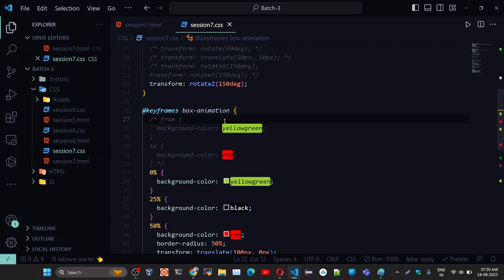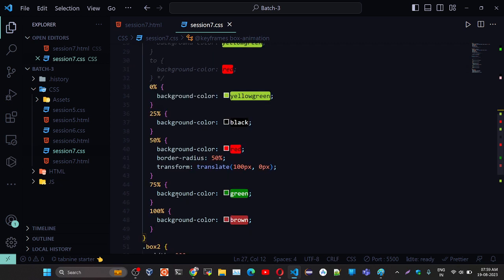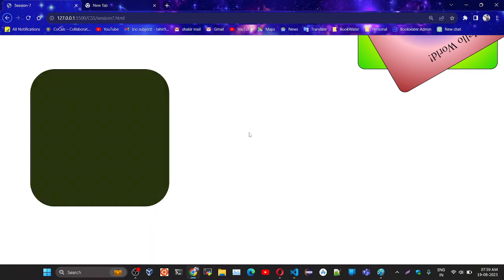For a particular frame, what design you are going to show, that's why we use the keyframes property of CSS. For the 0% of the frame, you have to mention this particular design. For 25% frames, you have to mention this design. So in place of 0, 25, 50, 75, 100, you can mention multiple, whatever you want.